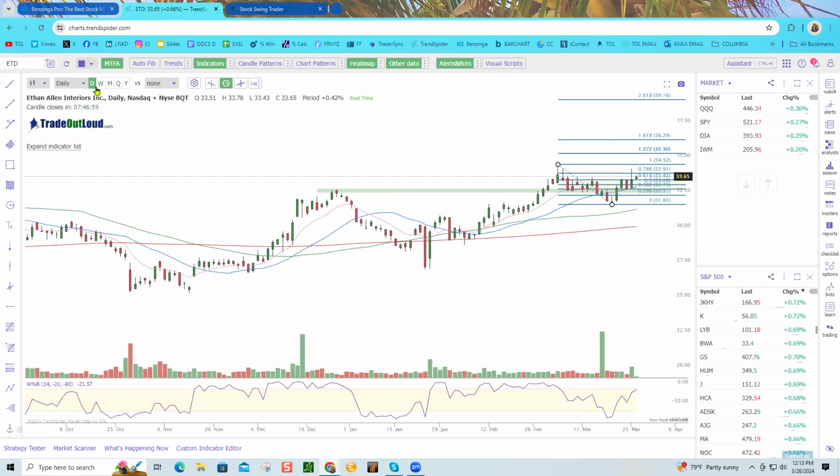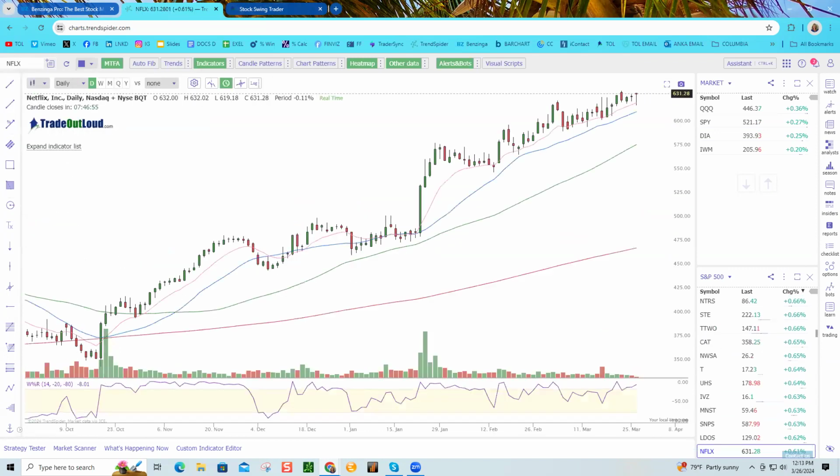All right, the next stock that we're going to take a look at is Netflix. So Netflix is having a little launch pad off of the 10 exponential moving average. Notice how the price action was literally trading off this 10 exponential moving average for the longest time ever. And in fact, you could see it here, October 2024 is where it all started. That's when we had the rotation in the market, in pretty much all the tech stocks and in the market in general, in the SPYs and even in the Dow.